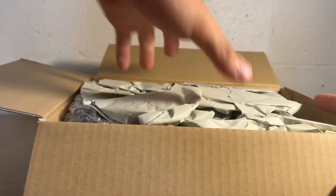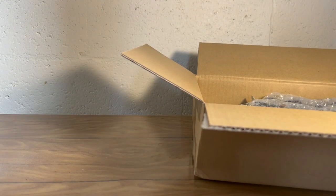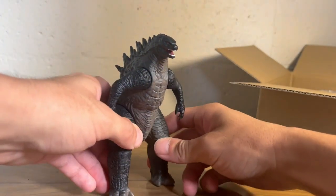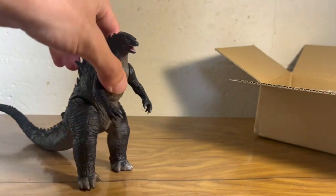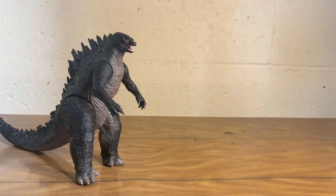In the box I found a great deal on eBay, and that deal was for the Godzilla 2014 Bandai figures — they're in bubble wrap, that's a lot of bubble wrap. Anyways, it's the Godzilla 2014 Bandai figures with Godzilla 2014 over here, and the male Mutsu figure from Bandai.